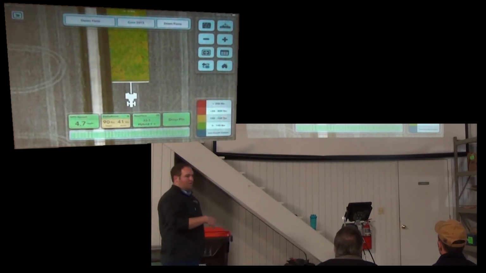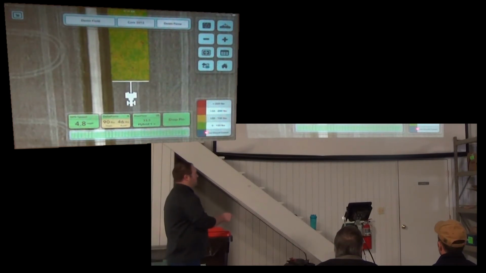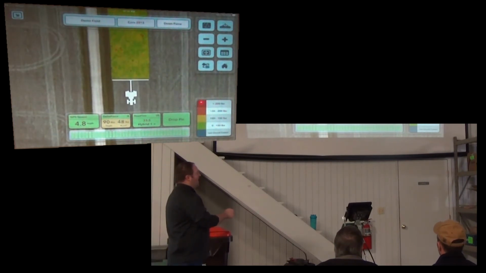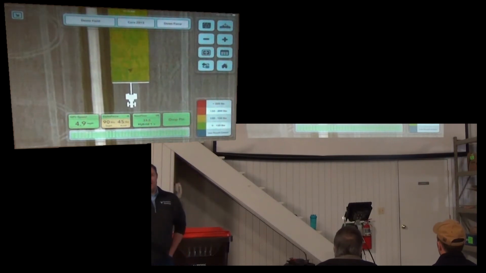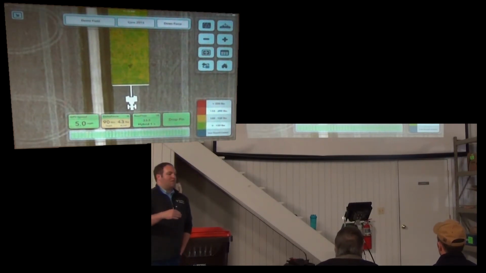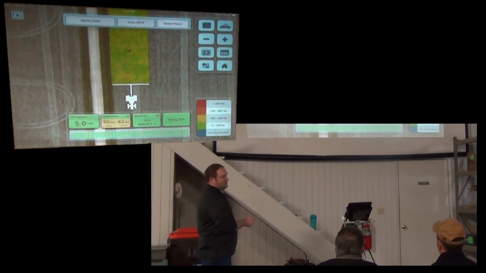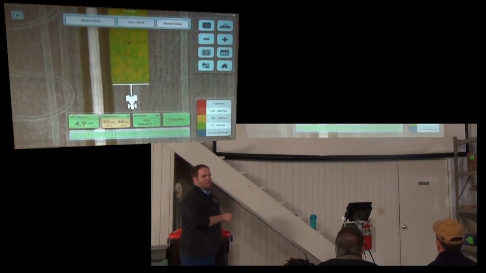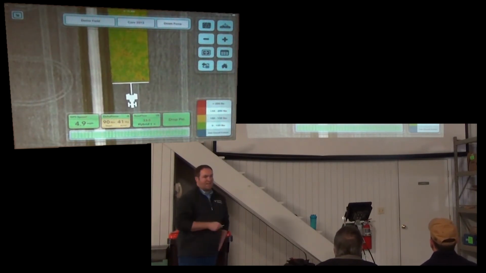Green, there was 0 to 100 pounds on the gauge wheels in that 1/5 of a second. Same with yellow or orange. And if it's a dark red, which we don't see much of out here, there was over 200 pounds of weight minimum on the gauge wheels in that 1/5 of a second. I want to avoid blues. I also want to avoid red. So, loss of ground contact, shallow seeds.